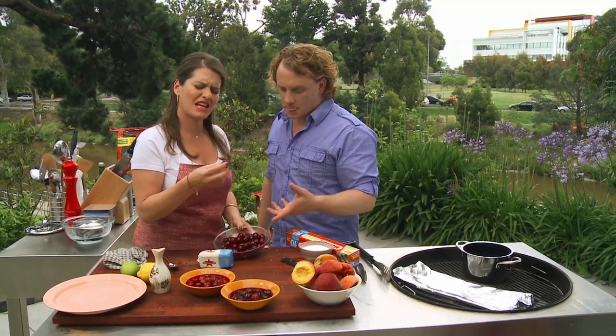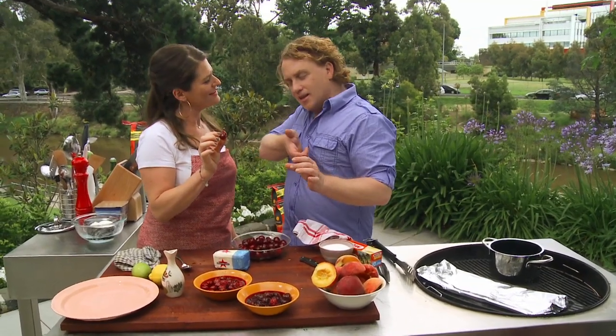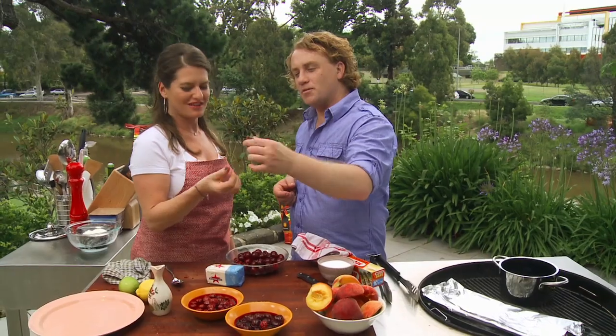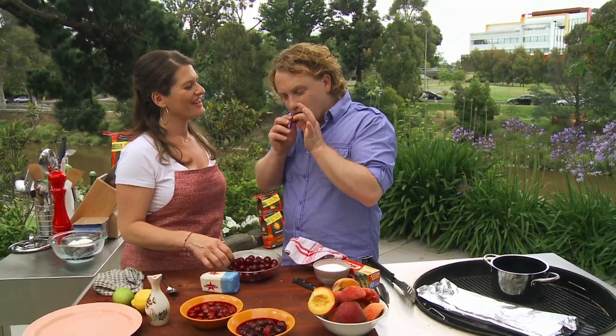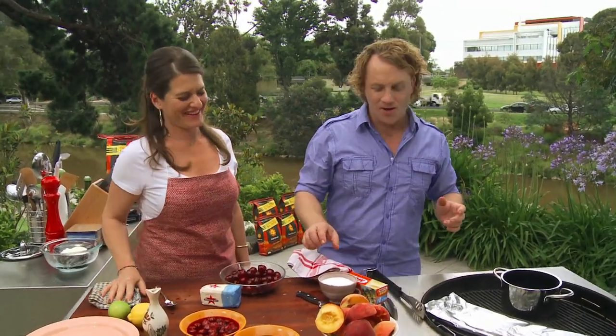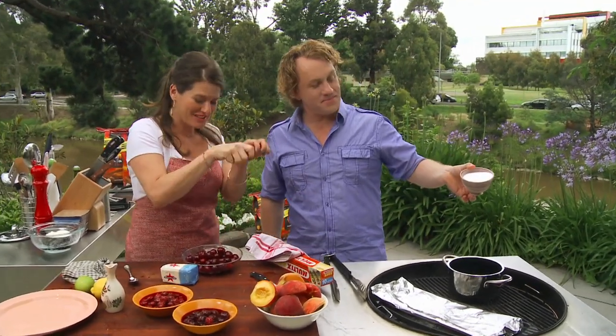You like that? Adrian, how do you get the seeds out of there without a hole in the other end? You get the little clipper, and it goes through and it shoots out the other side. But there's no hole in the other end. It might be tricky. I've got a little knife out there. See, it popped out the side? Yeah. Or maybe what I did is actually you can go like this and suck the pips out. Oh, and then you just spit them over there. So gross. No, I didn't do that. I know what you did. You know what he did? He got a hairpin. He got one of my bobby pins and pulled them out.